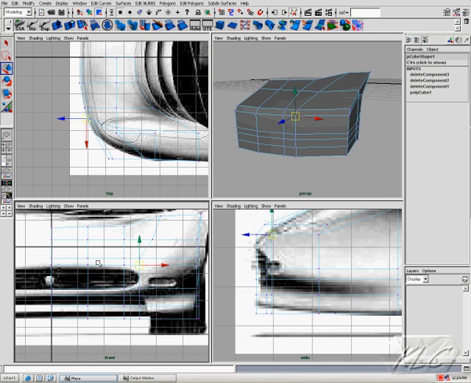So now we're going to have these CVs on this line here that we lined up with the front of the grill. I'm going to pull these down here and these up so that the grill still has that curve here on the edge. And we'll end up doing the same thing right here for the spoiler, just pulling this one here out. This one here out just a tad.